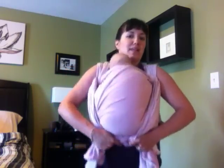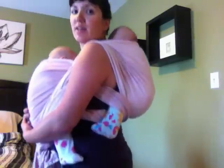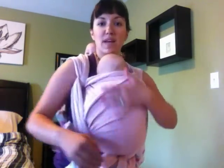For this carry, I always tie under the bum, just because all you have is that fabric creating a seat with nothing in between the baby's legs, so it feels more safe to tie under the bum. Make sure it's a nice tight knot. So there we have it — this is just another way to do a tandem carry with a long woven wrap, size 7, with a ruck in the back tied under the bum, and more of a double hammock kind of carry in the front.